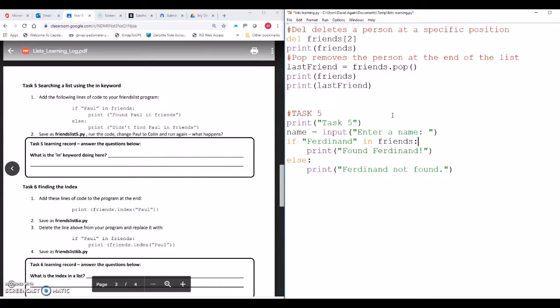Now we won't be looking for Ferdinand now, we'll be looking for the name that the person's just typed in. So we'll use the variable name instead. And now we won't write Ferdinand, we'll put found, there after the speech mark, a comma, and then put name. So whatever name we typed in, it'll tell us we found it. Or of course, if we didn't find the name, we'll put name there. So whatever name we type in, it'll either find it or not find it. And it means we don't need to change this code again. Let's try that.